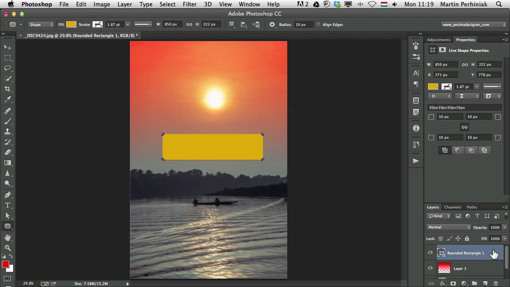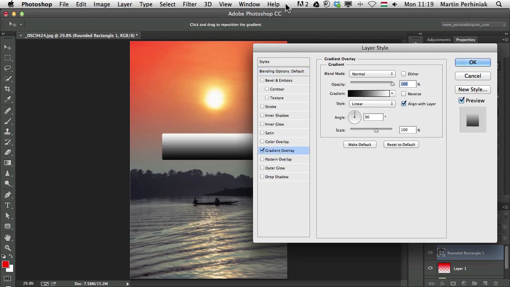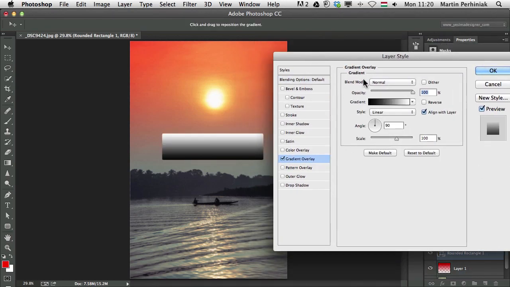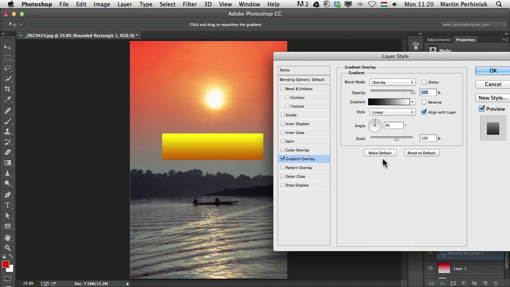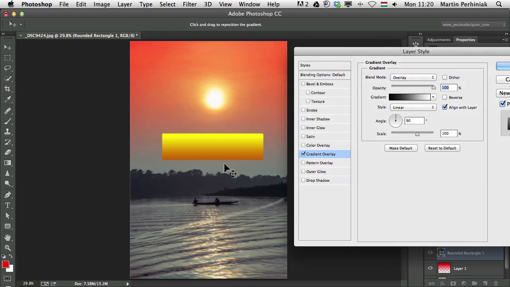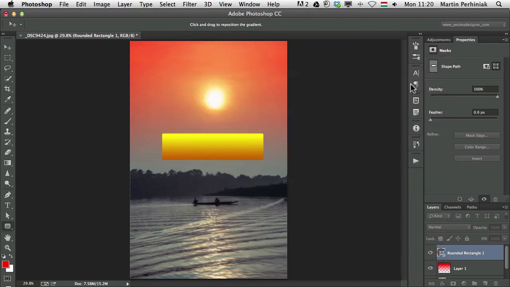Then I can double click on this rounded rectangle, and we can go to the gradient overlay option, which is when it's selected, we have all the options here on the right. And as you can see, I can already set a blend mode for this effect, the gradient overlay, and I just set it to overlay. As you can see already, that added that nice transition effect or gradient effect on that original orange color on this rectangle. So you can use these simple ways to incorporate gradient effects on your designs or your photos, but let's just dive deeper into the gradient options.